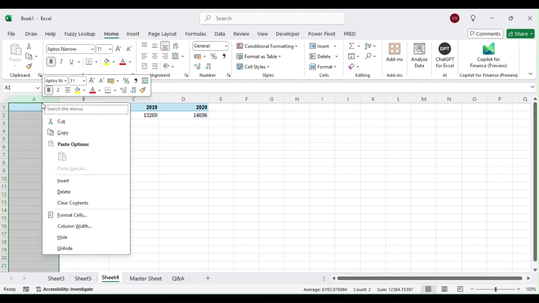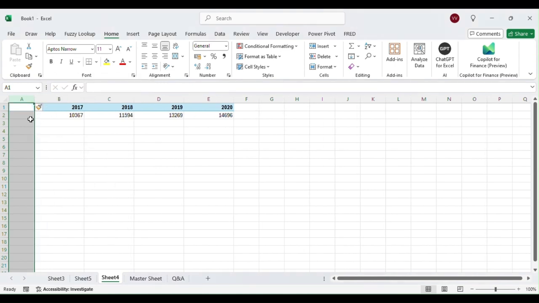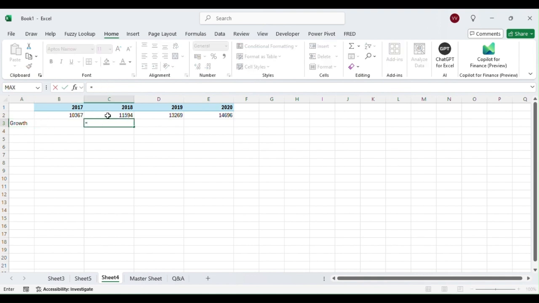If you want to calculate the growth, I will write it down here: growth. So it's the 2018 sale minus the 2017 sale divided by the 2017 sale. Because it follows the BODMAS rule, I need to put it into brackets, otherwise it will not show the correct value.